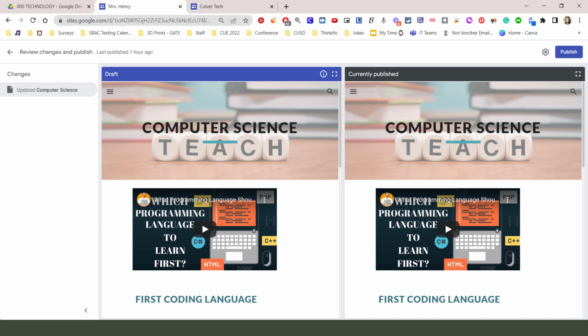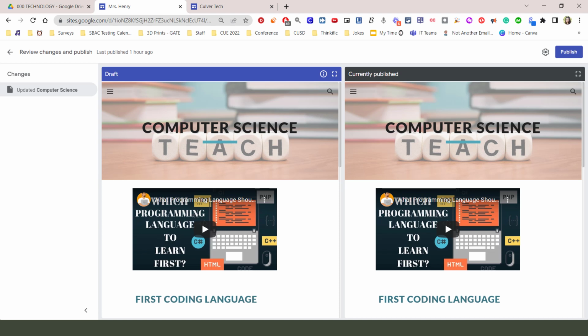Please make sure that anytime you would like your community to see any of those changes, you must click the Publish button. If I want to disengage from this and I'm like, oh, you know what? I've got a couple more changes I want to make. You can scoot over here to the left arrow and scoot back to the editing space in order to make additional revisions and then publish your site based on those new adjusted revisions.